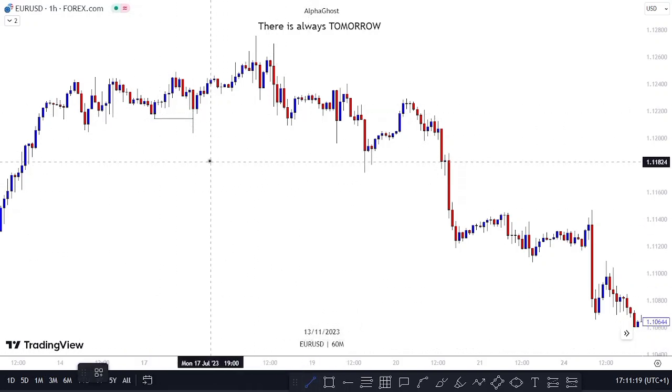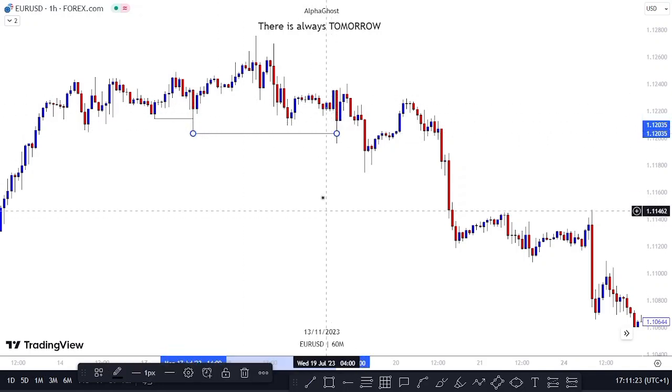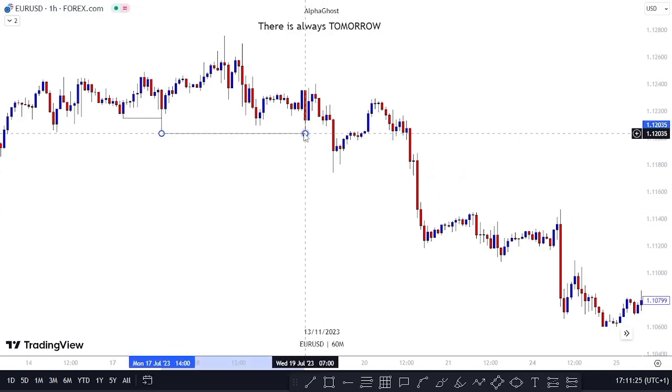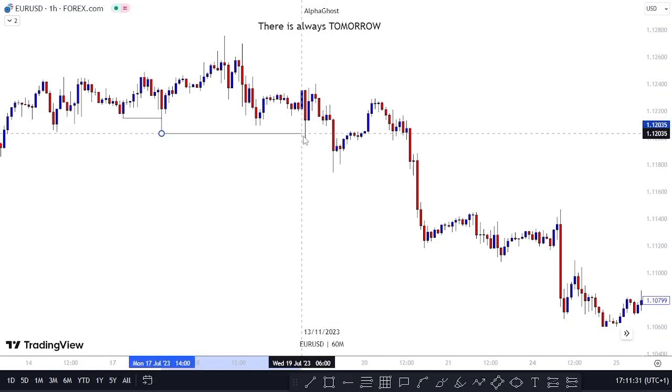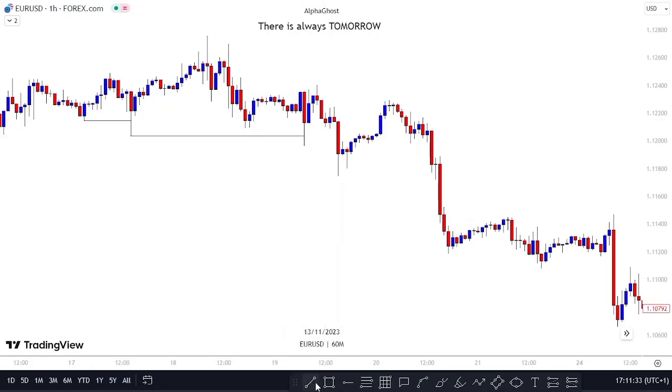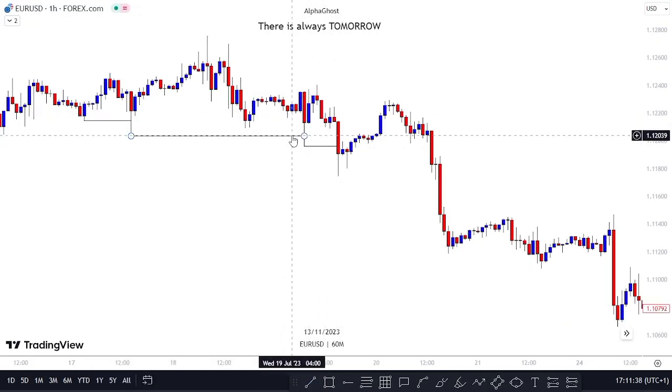Okay, price took out liquidity. What do we have next? A new sweep. Okay, this was first a sweep, not a break, until what happened next? Price used this candle to break this low here. So there are different ways for you to mark it. You can mark this first one as your sweep, and then after price takes out this second candle low, this becomes your break of structure.